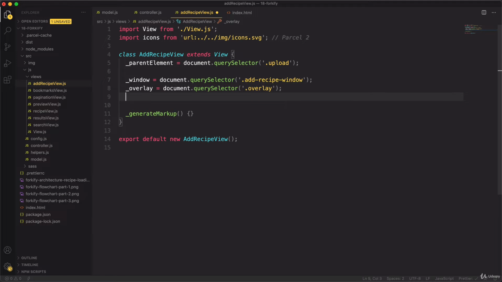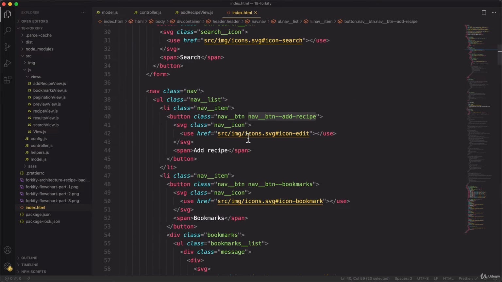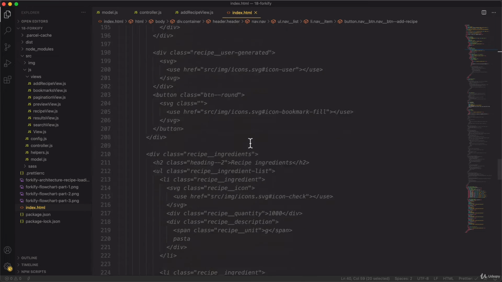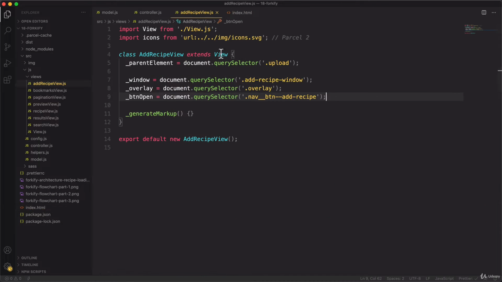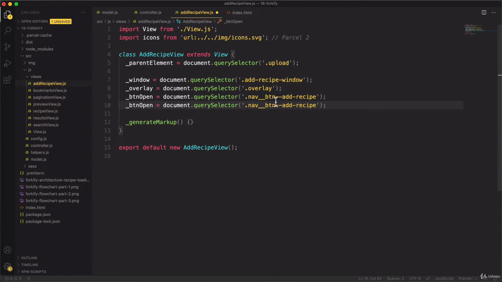So let's call that the button open. And then also the button to close the form. And so that's back here somewhere in the window. So that's button close modal.